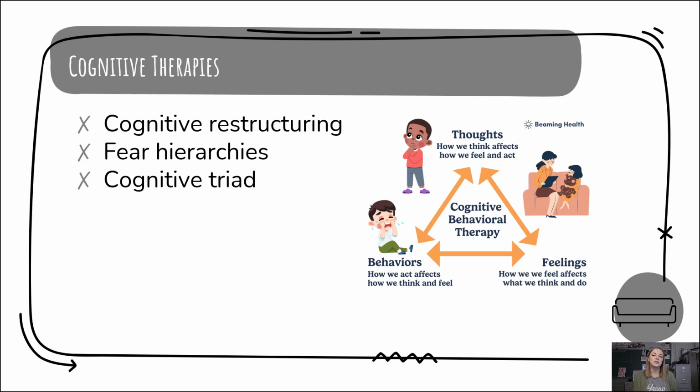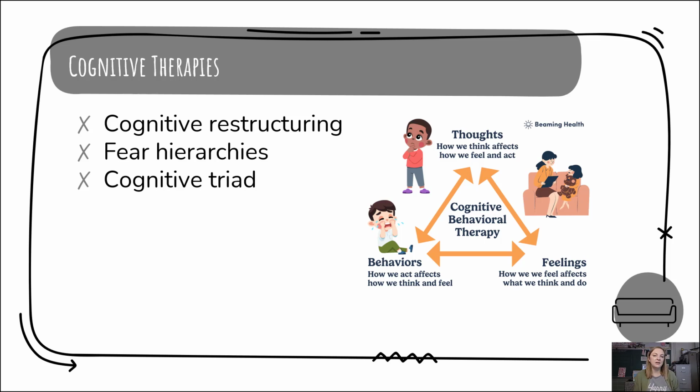Part of this process is called cognitive restructuring, and this is a core component of cognitive therapy, and it involves techniques that help individuals identify, challenge, and modify distorted thoughts. The process includes recognizing cognitive distortions, evaluating the validity of these thoughts, and developing more realistic and adaptive ways of thinking. Someone with anxiety, for example, may catastrophize by thinking, if I fail this test, my life is over. Cognitive restructuring would help them challenge this thought by examining the evidence, considering alternative outcomes, and developing a more balanced perspective.